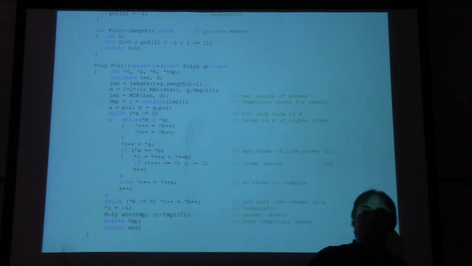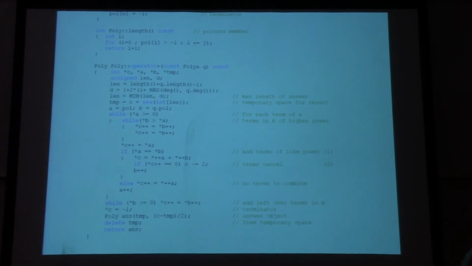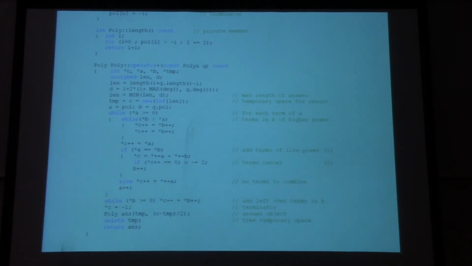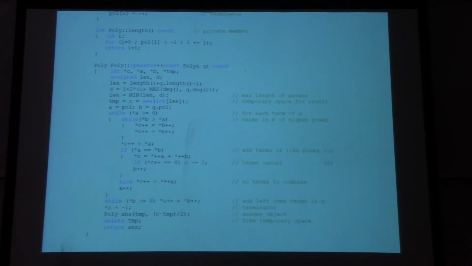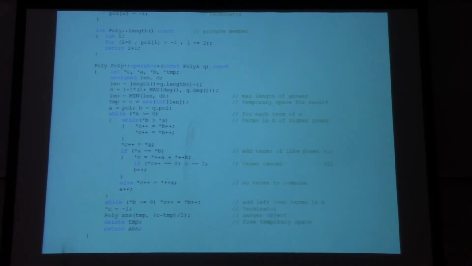It will give me the number of coefficients plus powers, so it'll give me double the number of terms. So I'm going to then divide it by 2. And then once I do that, I know that my constructor is going to build its own buffer. So I delete tmp. Notice that I have an error in this code. What's wrong with that code? It should say delete with brackets.